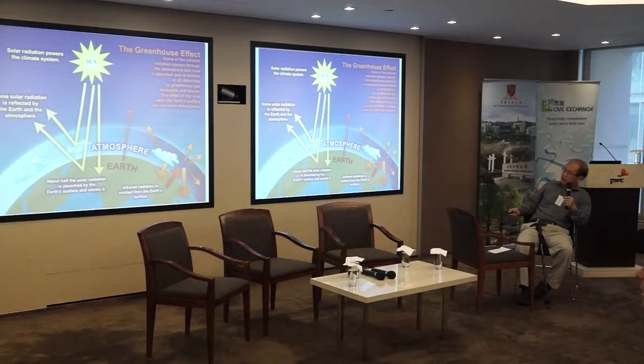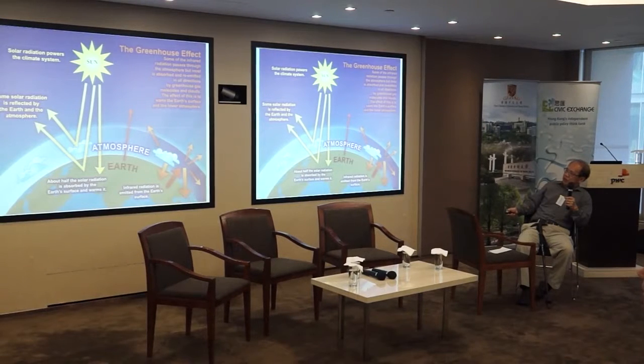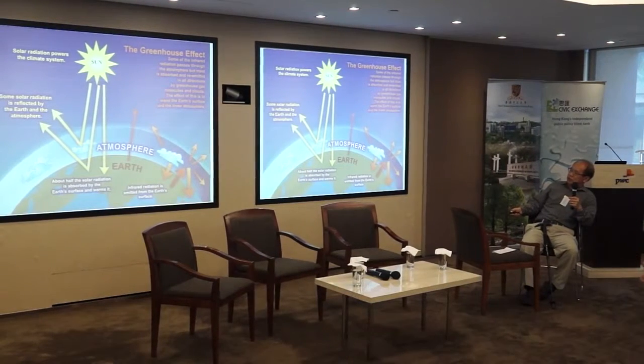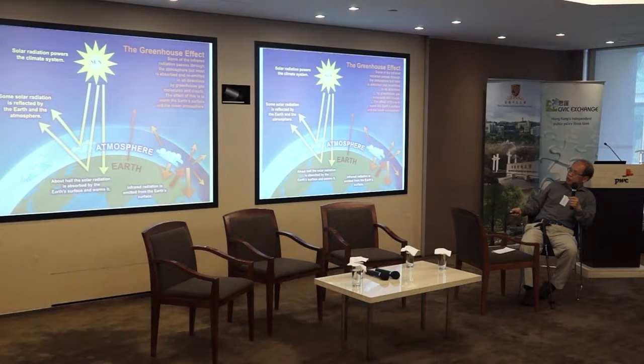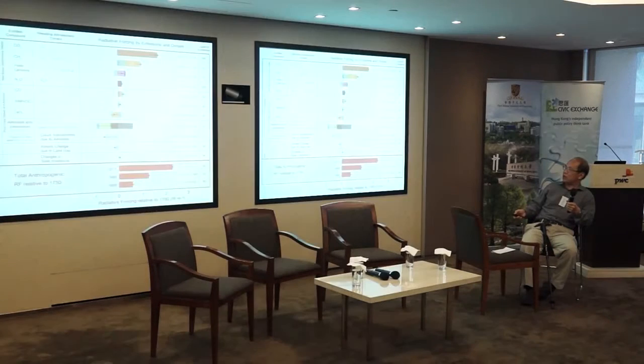If you have greenhouse gas in between, the Earth cools off by outgoing long-wave radiation because it warms up and it cools off. But if you have a lot of greenhouse gas here, this cooling rate will be reduced. In fact, here it shows the greenhouse gas actually produces a strong warming effect. That's why it's called the greenhouse. Basically, you block off sunlight and you block off the cooling effect. It's just like a blanket that keeps it warm. It's already hot here, but you put a blanket on top, you get more sunlight and it gets hot.